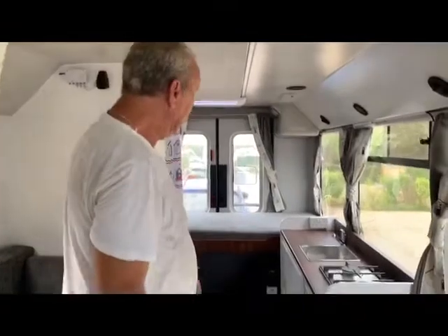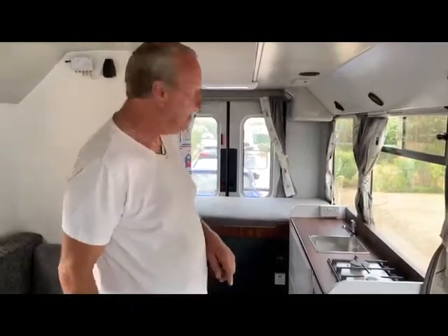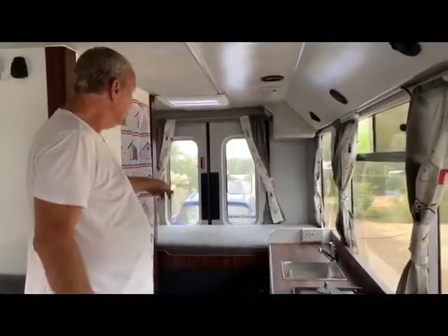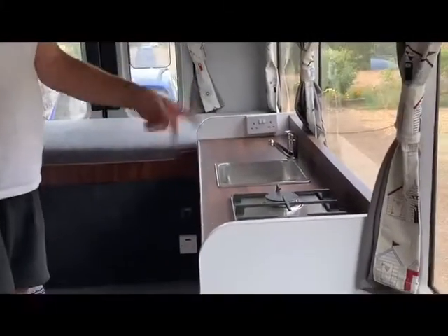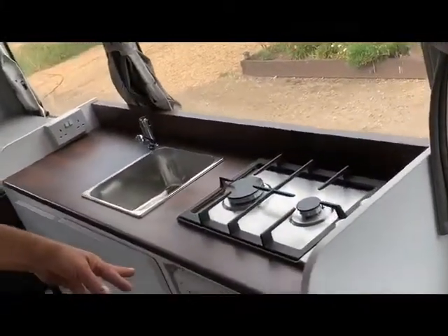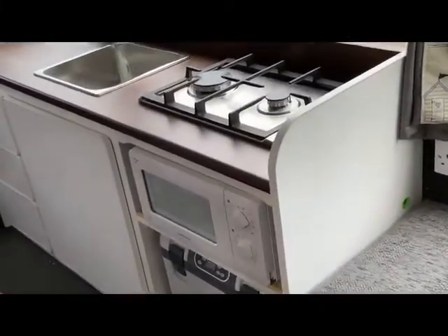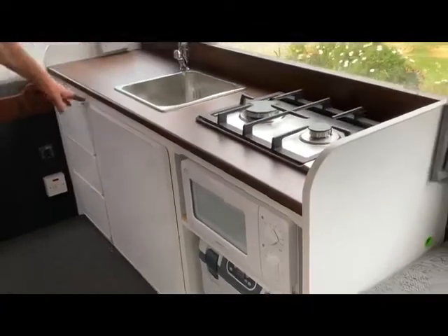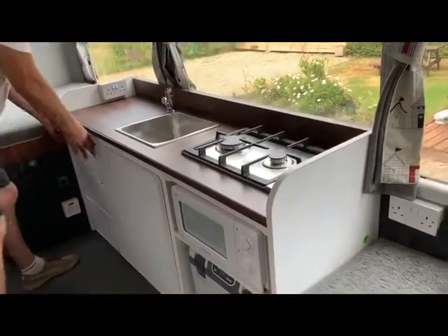As you can see, we've taken out all the seats and had a bit of fun with some timber. There's a child seat bed at the back that takes a couple of little ones. We've built the sink, got gas, water, put a microwave in with an inverter and a cool box, and then we've got a few cupboards and drawers.